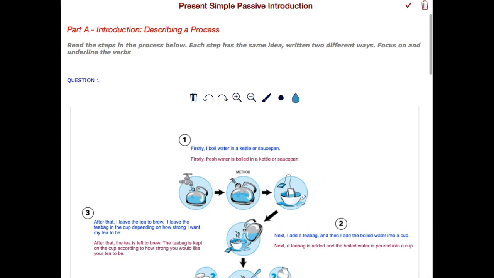When I say active sentence, I'm talking about just a normal sentence. I hit the ball, okay? And when I'm talking about a passive sentence, it's usually when the object of a sentence, the ball, you don't know who hit it or you don't care. The ball was hit. Now that's the past tense. In this lesson, we're going to look at the present tense.